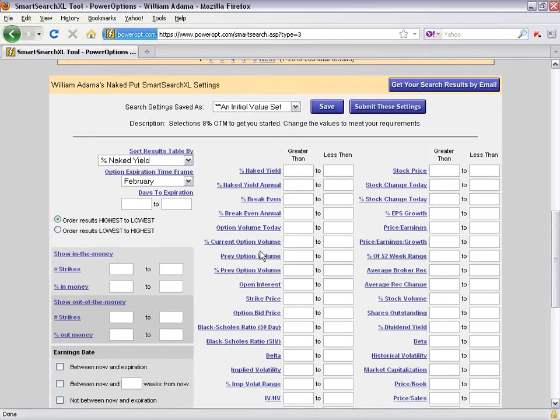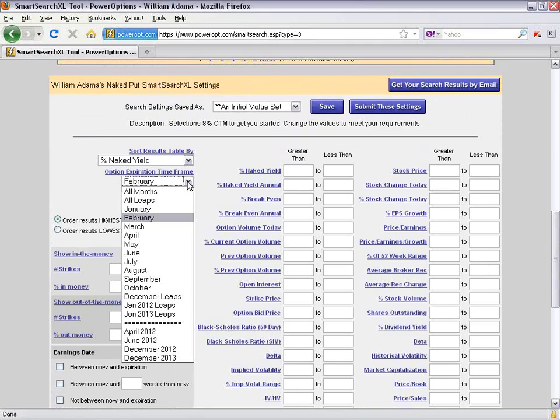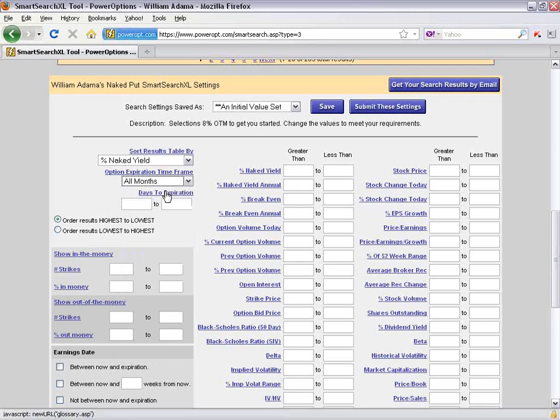I'm going to identify weekly options, just 1 strike each for the securities that have weekly options. And to do that, I'm going to go first in the far left to the option expiration time frame, and I can do 2 things here. I can select all months from the option expiration time frame, or I could simply select January, since the weekly options would only have a January series right now. But I'm going to leave it at all months, and how we're going to filter it down to the weekly options is use the days to expiration fields beneath that.